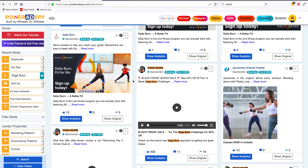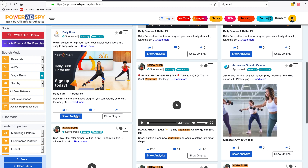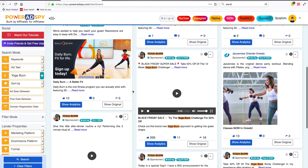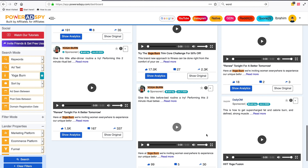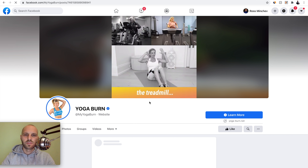We can literally see the entire campaigns people have. What I recommend here: look for ads that are above 100 likes, because if something has more than 100 likes it means it's making money — people are liking it, people are sharing it. Scroll down and find something that has social proof. For example, this ad has 21,000 likes. If it has 20,000 likes, it means it's making a lot of money. But let's first check if it's a Clickbank offer — click Show Original and we can see the entire post.